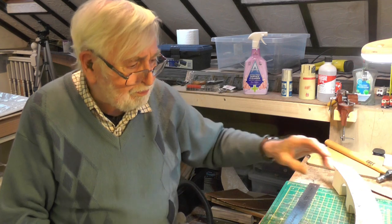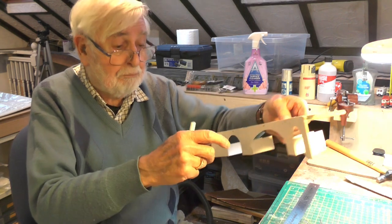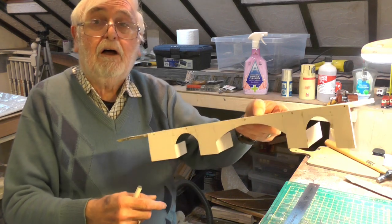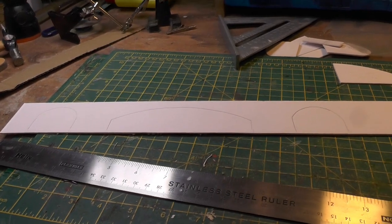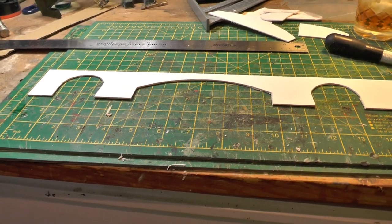So, because I've already pinned it on and everything else, I'm just going to place that and trace onto another piece of card, and then cut that out. So here goes. Okay, that's all traced on now. I'll start cutting. Okay, that's all cut out now.